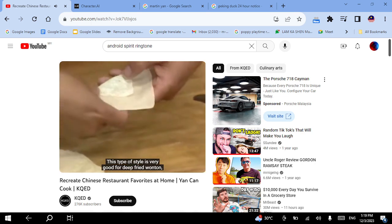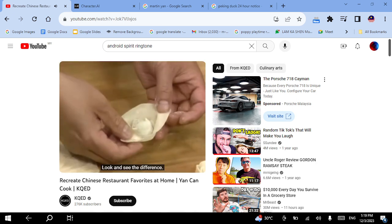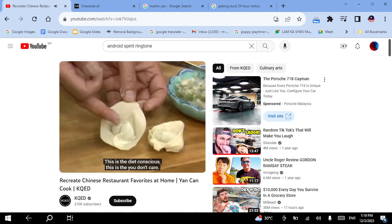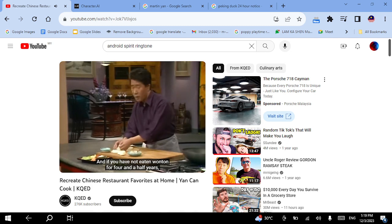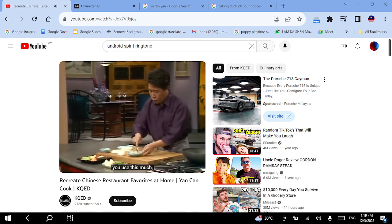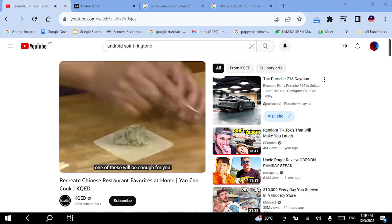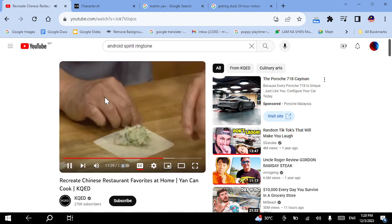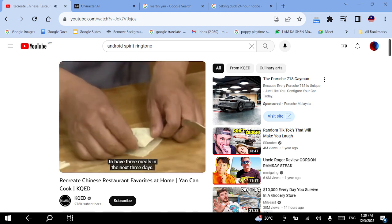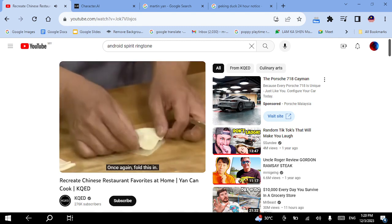This type of style is very good for deep fried wonton, because when you deep fry it, it's a lot of dough. Look, see the difference. This is diet conscious, this is you don't care. And if you have not eaten wonton for 4.5 years, and you use this much, one of these will be enough for you. Yes, it's been too long since I ever ate wontons. That you don't have to have 3 meals in the next 3 days. This is 3 times as much, okay? Once again, fold this in.